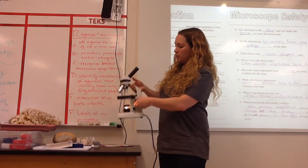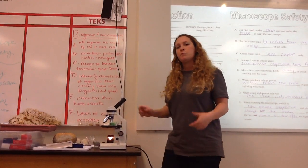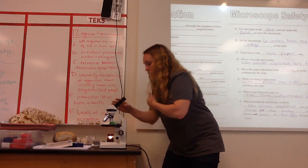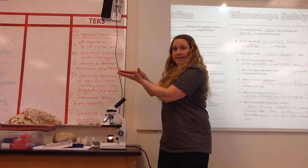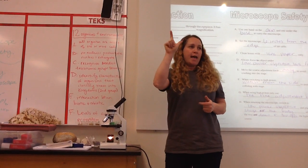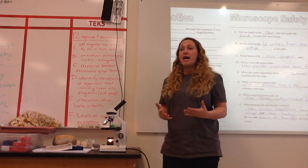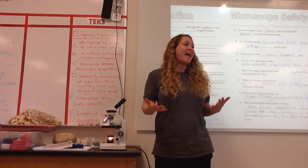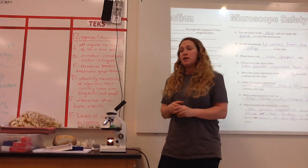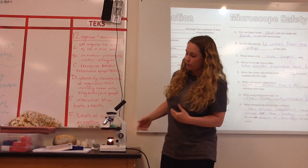Okay? So it needs to start all the way raised. You'll notice I didn't raise it with my eye on the eyepiece because when you raise it, it can hit the objective lens and that can break the lens. It can break the glass, and it usually always breaks the slide. We only have a limited number of slides. If you break them, your group just might not have one. So please be very careful. When you raise the stage, you take your eye away and look from the side.